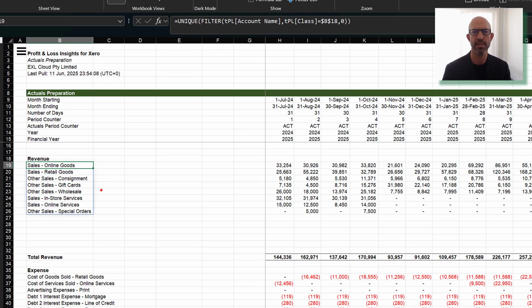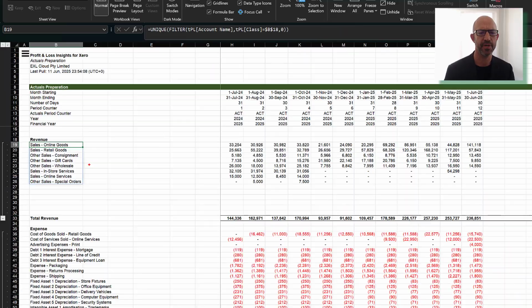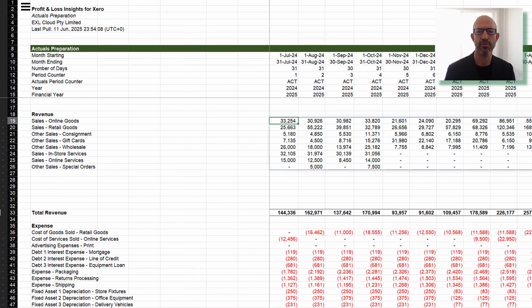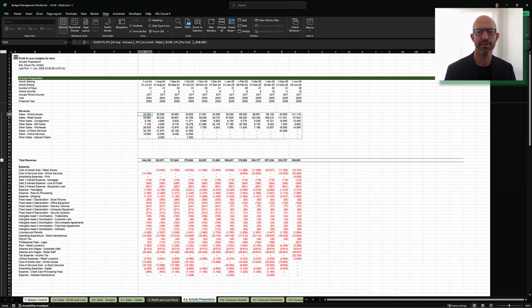You don't need to use our Excel Cloud workbook. We don't lock down the workbook. You can use it and follow some of these cool formulas and functions. So the other thing is we then use a SUMIF, or SUMIFS in this case. So same thing, we can then pull across the time period those items.